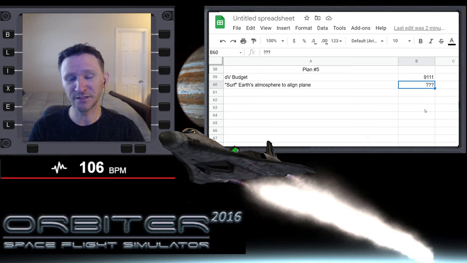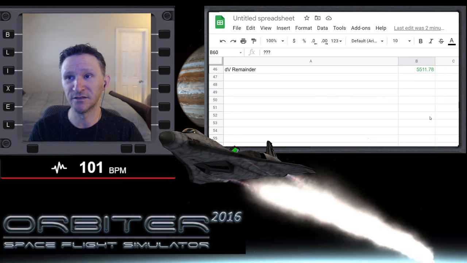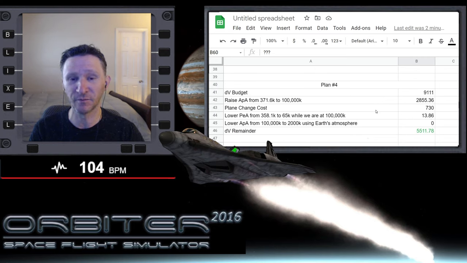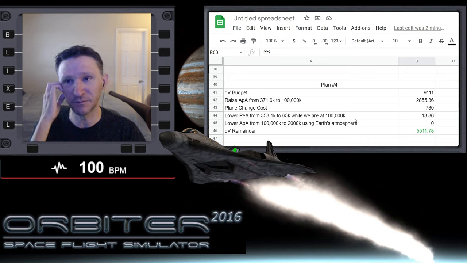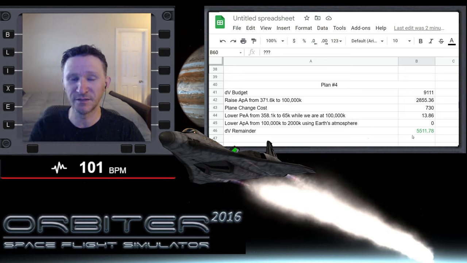When we went from ISS to Mir, this was a really great option because the plane change difference was low enough that this made more sense than doing something like Plan 3 or Plan 4. I actually did a little calculation for that mission, and Plan 3 and Plan 4 wouldn't work based on the amount of delta V that we had in the vessel. At least I think that was true for the XR2 rescue mission, but nevertheless, plans 3 and 4 make more sense for this mission because our plane change difference is so huge.